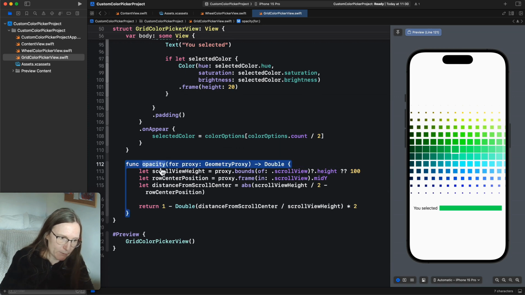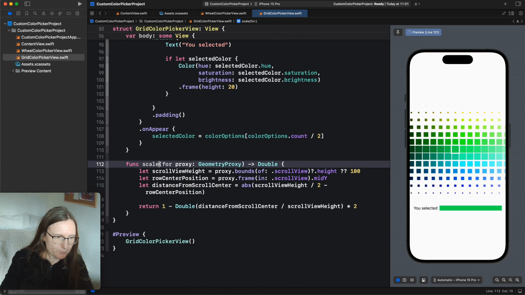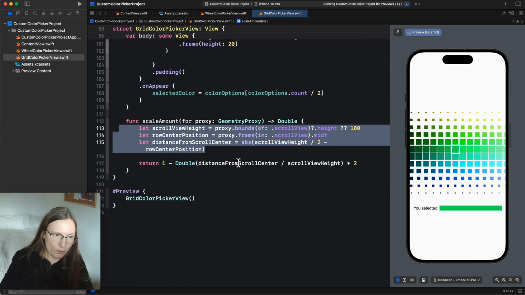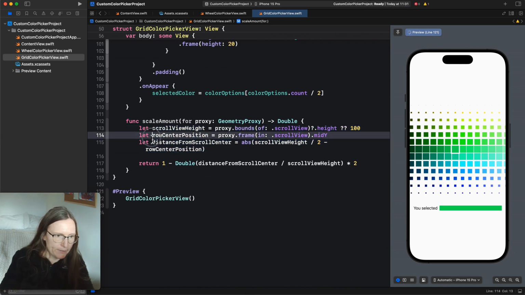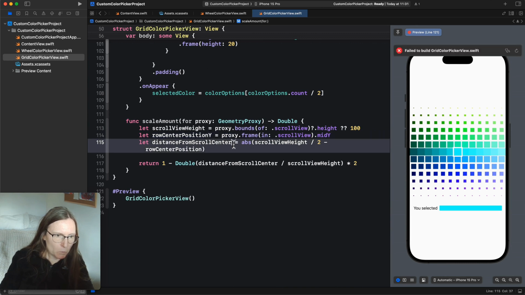First, I actually rename this function because it's not opacity, it's scale amount. In addition to the scroll view height and center position in the Y direction, I also need to do this in the X direction. So this is the Y values, the distance from center Y with the row Y value.